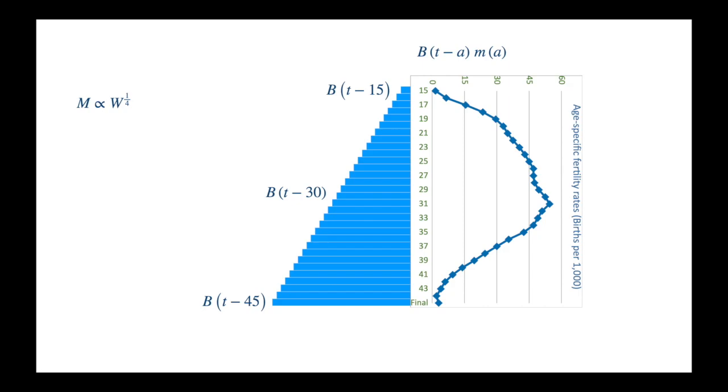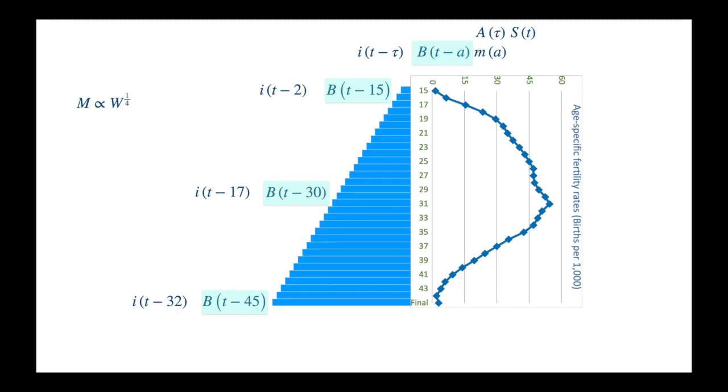Now the equivalent of birth is infection, so let's replace B by I, and we also reduce the age scale from years to days, and also the maturation time from 15 years to a couple of days. And let's also replace the age by time since infection, which sounds better with tau, and the maternity schedule becomes infectivity schedule, which is usually represented by capital A. Also remember, an infective can interact with all of the susceptibles, so the number of infections it can produce will be proportional to S, where S represents the number of susceptibles, so we multiply by S.